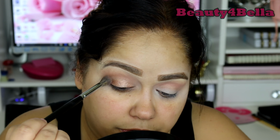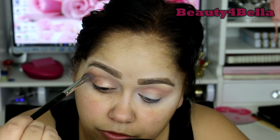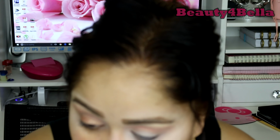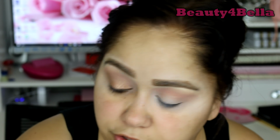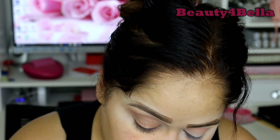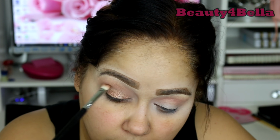And what I'm going to do is work this into the crease of my eye. Let's grab another brush, because that one is probably not going to be a good brush for this. I'm going to grab a Sigma E25 blending brush, and I'm going to work it in with that.